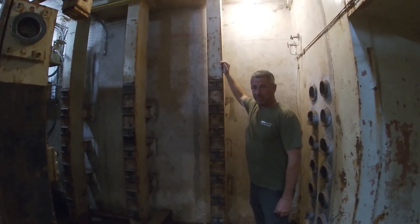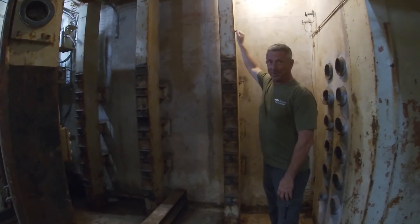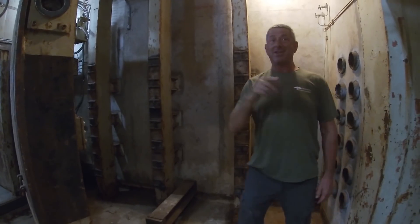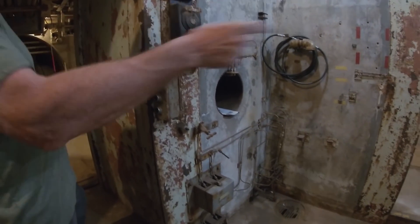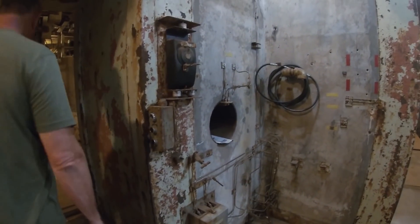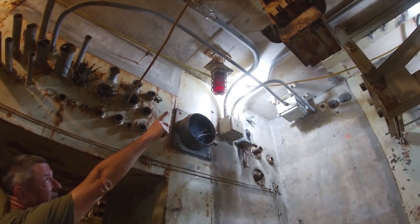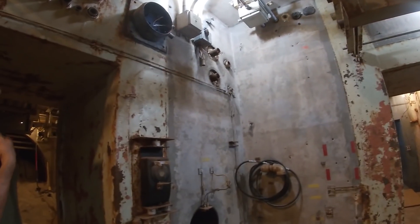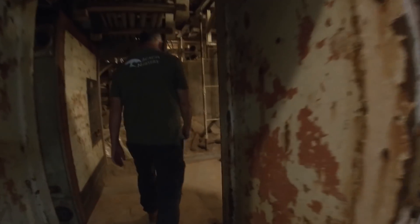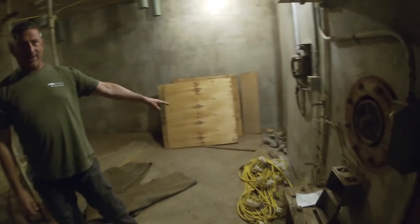The person before me left a lot of steel in here — this all has to come out. I think he believed it was structural, but it's not, just more work for me. I still have the buttons that open the doors, I still have some of the original phones laying around, and a lot of light fixtures — the reds, the yellows, and the whites all over the place. There's a whole pile of light fixtures over there.